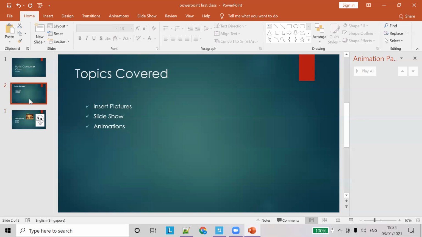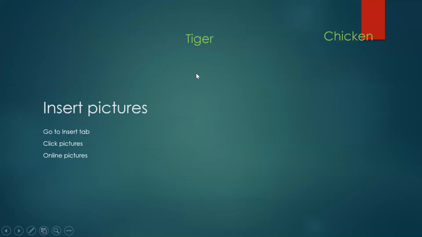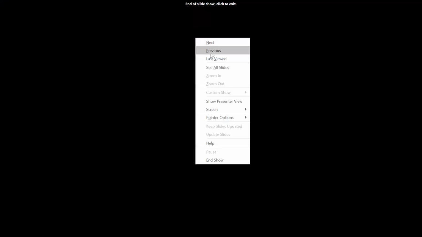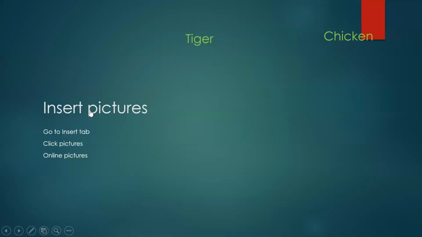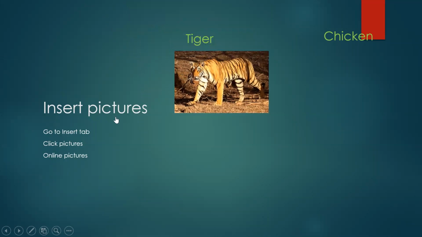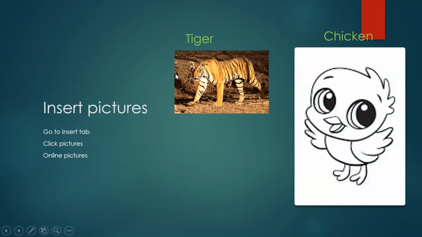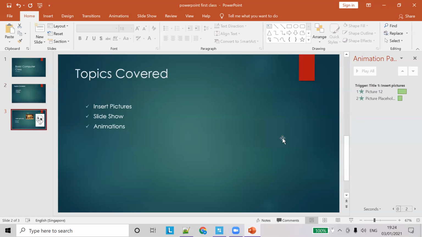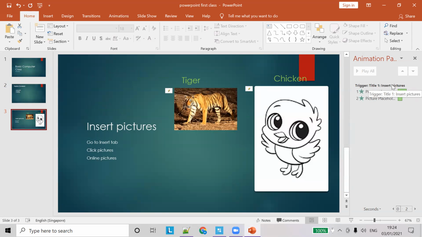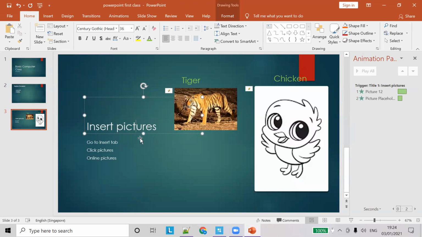So what is title one? See the difference is I've changed the trigger to title one. So this is title one, and the trigger is to click the title one, this section, and only then this animation happens.